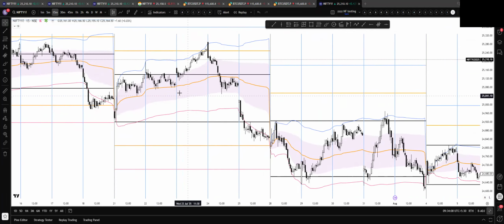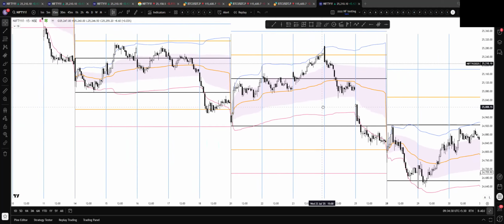But you have to understand, it's not 1 plus 1 equals 2. It's not that simple, because you have to understand the bias and set your targets. A lot of things, so use it with confluence. Usually you will find a rejection around this point, so I was already looking for shorts around this day, around this region. There was a sweep. As soon as we got back in, I took a short, another 250 points.